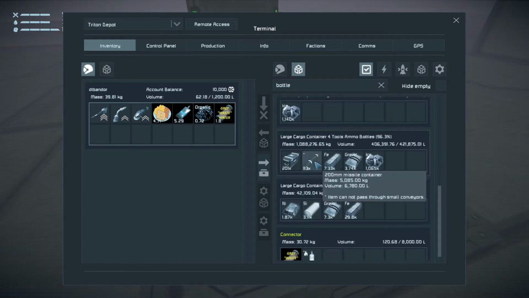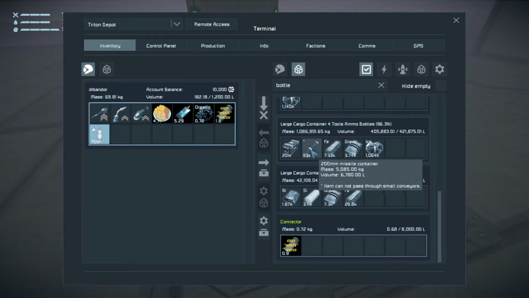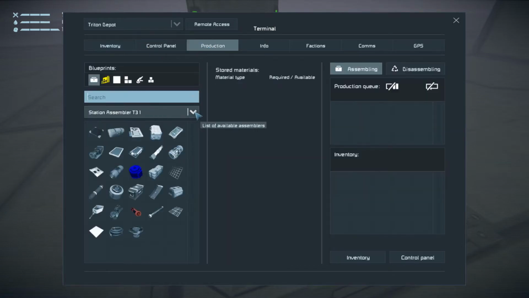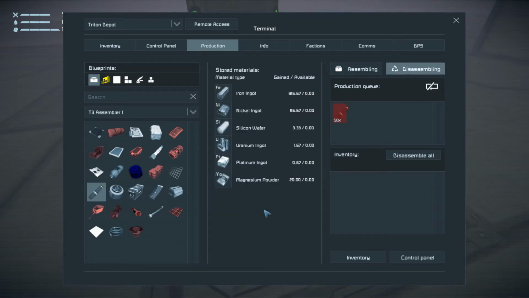Oh, bottle. Holy crap, we have 113 missiles? Dude. There it is, there's my bottle. 113 missiles. That is a lot of missiles. Do you know how much platinum I can get out of that? That's a lot of platinum. Disassemble missiles. 1, 2, 3, 4, 5. And I only get 0.1 platinum out of this? Ugh.